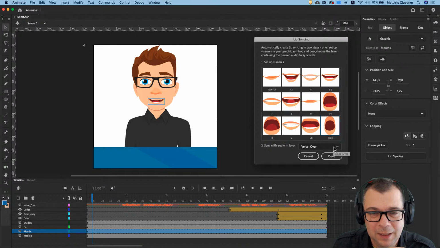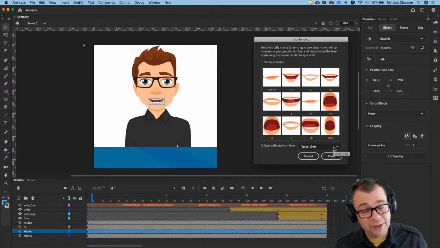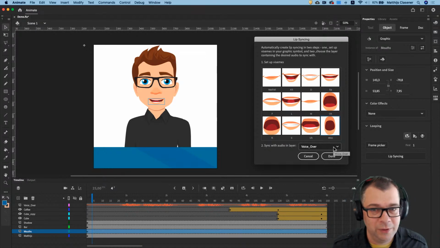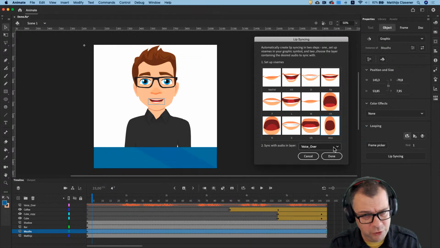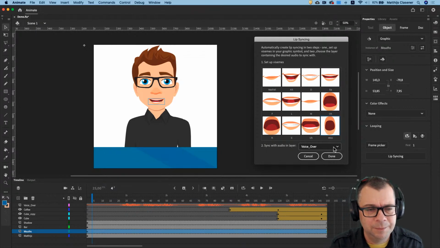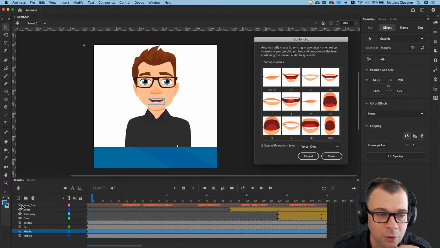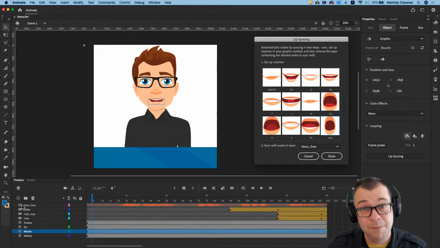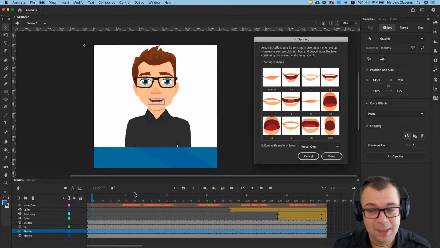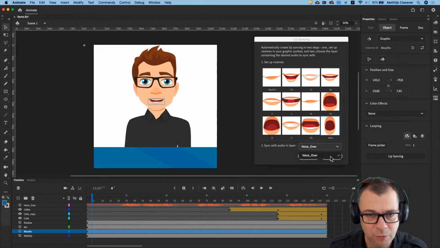And of course, the artificial intelligence in Adobe Animate needs to listen to audio. So in order to let this work, you will need to have an audio file on your layer. So not only importing it into your library and that's it, but you will need to import it, place it on your layer, and then it will show your correct audio file.